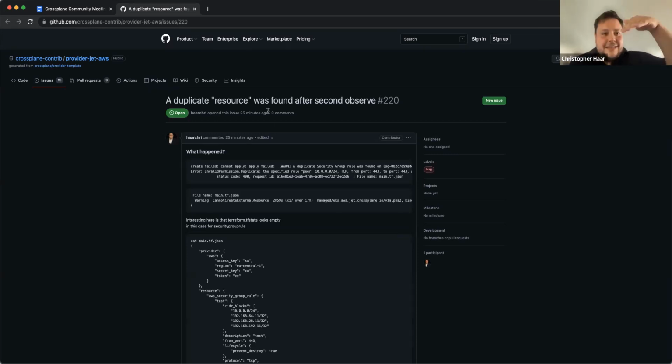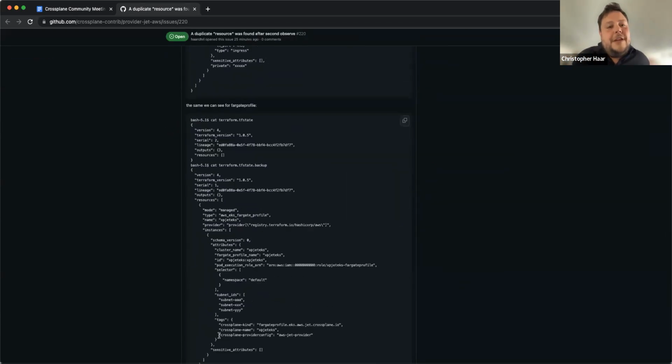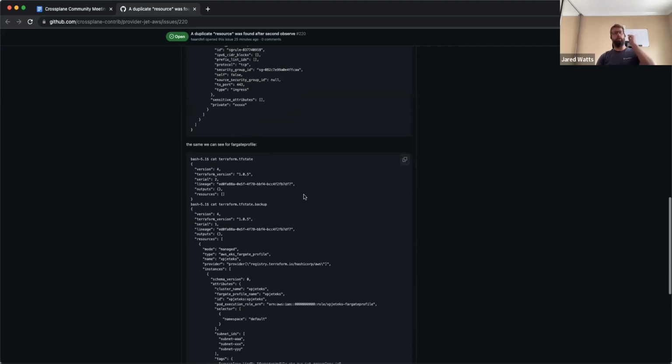But yeah, I guess it's a little bit under the hood, because if you see a true ready resource, then the TF state file is not empty like the one we see here for these resources. Yeah, exactly. It looks like something is going awry with the bookkeeping and management of the state of the resources locally.